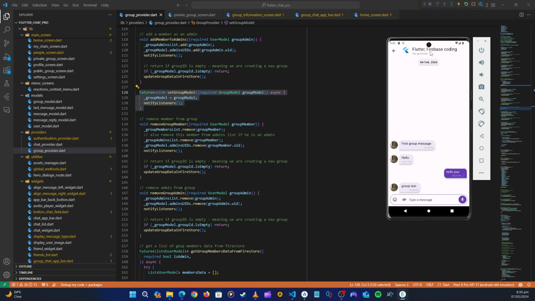Why are we loading the members of the group once we click on here? Because we want to get the latest members, okay? All the members inside, because we can be chatting here and then other people get added to the group, and then when we click here, we are going to make sure that even the new members who were just recently added while we are here have loaded to come to this group. Okay, great. So that is that for now.